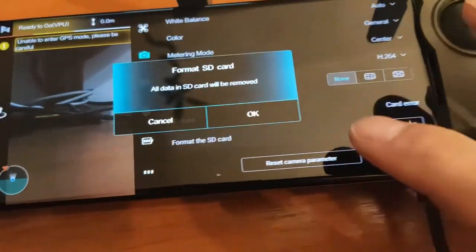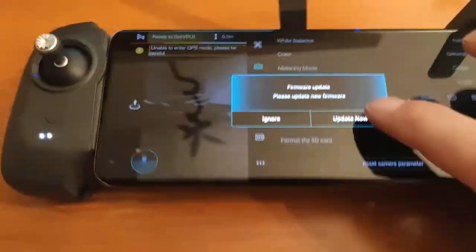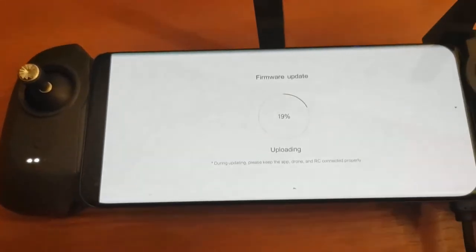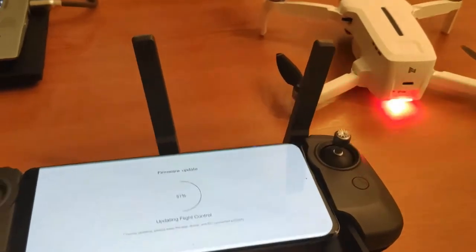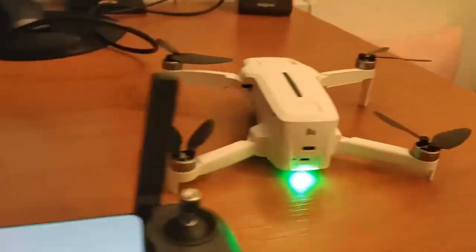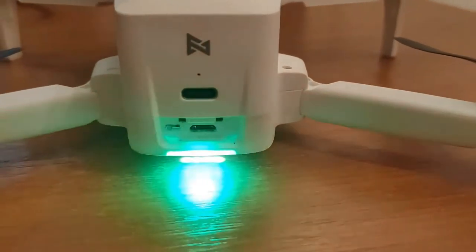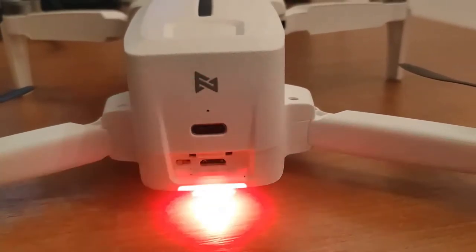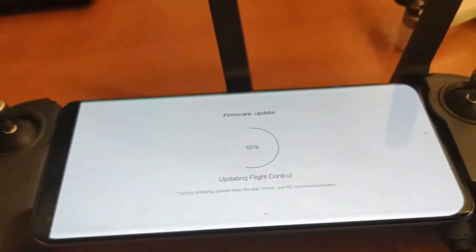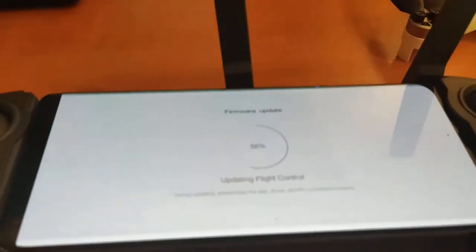Let's format the SD card, which should allow me to update the firmware - what I've been looking for for almost a week. I got the 'update now' message, so let's press start updating. It's updating! After five days struggling, I was trying to update the firmware in wireless mode, which is not recommended because when connected to the drone's wireless you cannot download data from the internet. As you can see it's flashing, meaning it's sending data to the drone and it's updating.